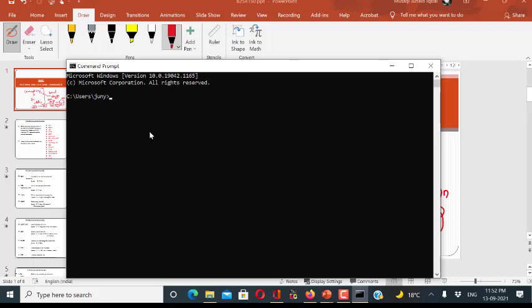This is the command prompt, which is character based, where you write something in the form of characters. DOS was like that. You write the commands and the operating system does something for you. Here in a graphical user interface like Windows, we have the mouse, we click, we have the icons, the desktop.